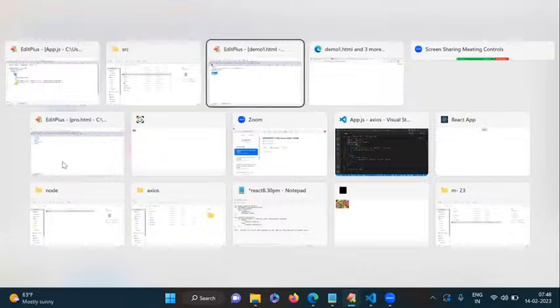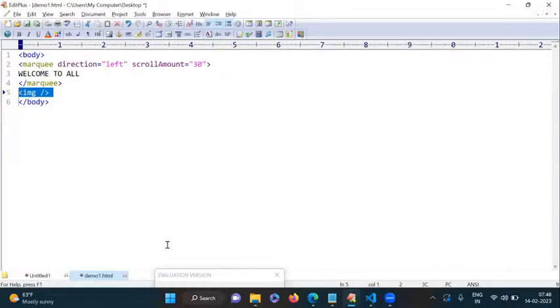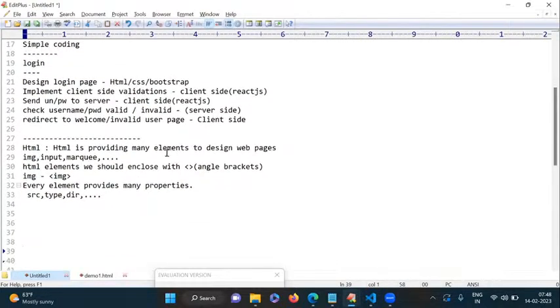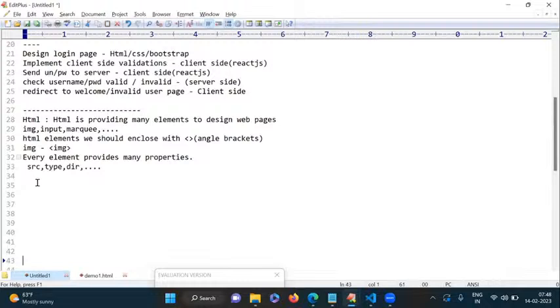Can anyone tell me how many types of HTML controls we have? Basically, HTML elements are two types. This is a very important concept.